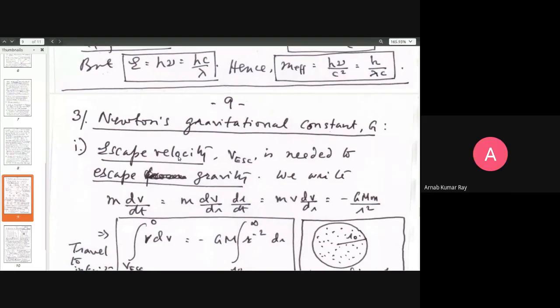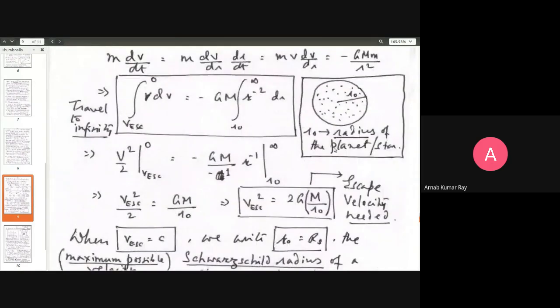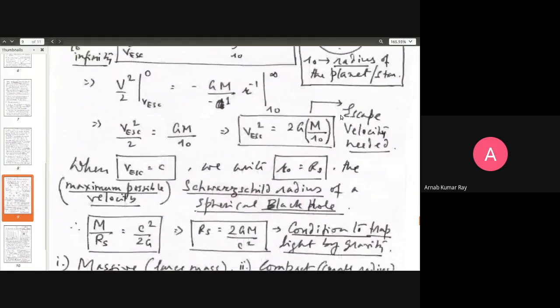Thank you. So, as I said, the first thing that we appreciated about gravity was that it was a mechanical effect. Mechanical effect meaning that there was a mass and the mass was exerting a force, and under the effect of that force, particles were drawn towards it. This is the basic principle, mechanistic principle of gravity.